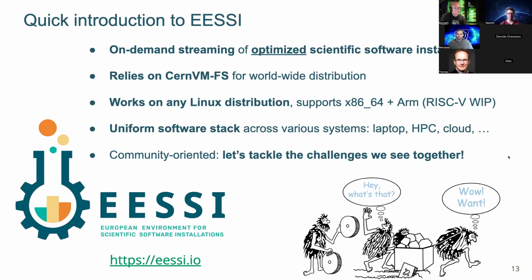So it really becomes a uniform software stack across the whole range of systems. You can use EESSI on your laptop, on HPC clusters, in cloud virtual machines and so on. And we are also very community oriented. So we want to tackle these challenges that we see with building a software stack like this together with you. So we're also open to contributions in various ways.